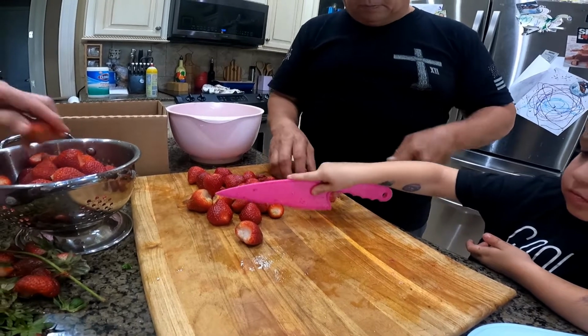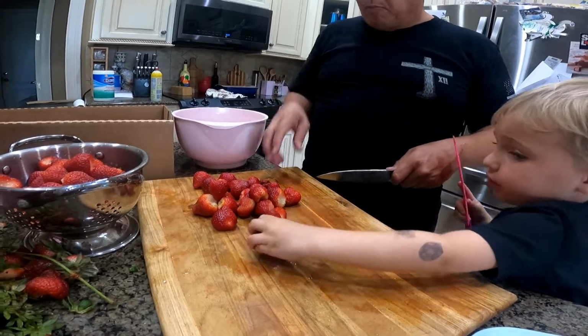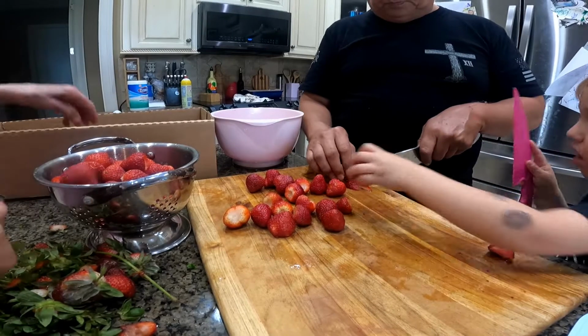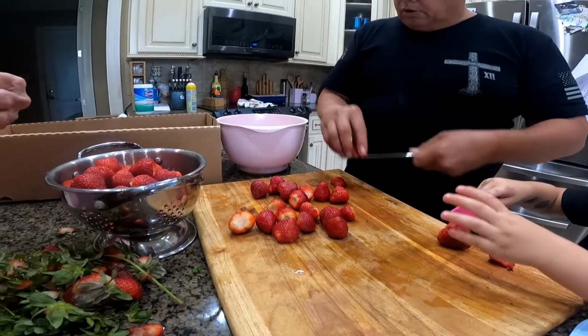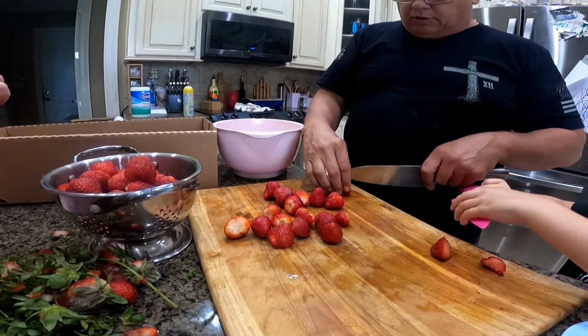Which ones did you pick? Oh, big ones. You picked the big ones? Mm. This one's old. Get you a couple more cups. And then we're done. Well, no, we gotta add milk and cream, or heavy cream, and sugar and a little honey.